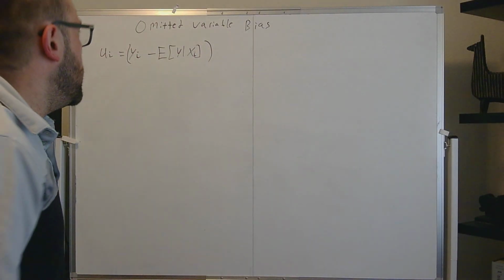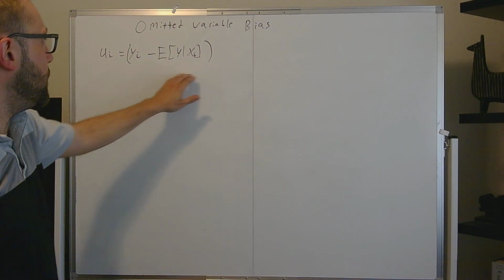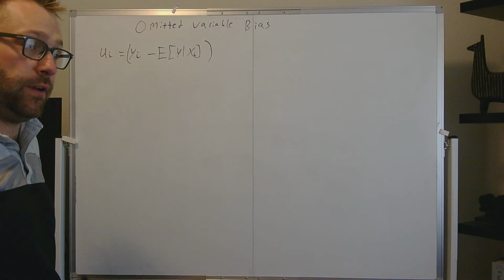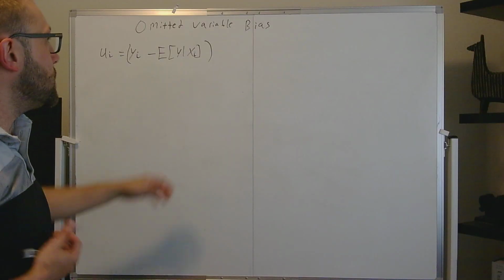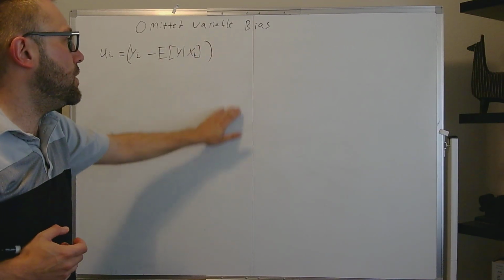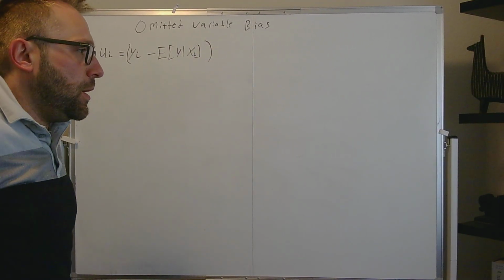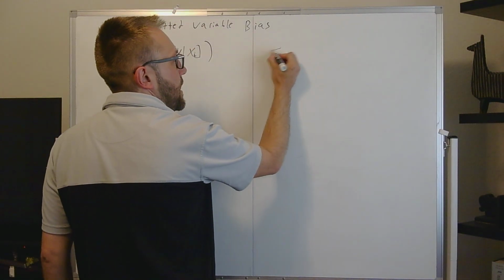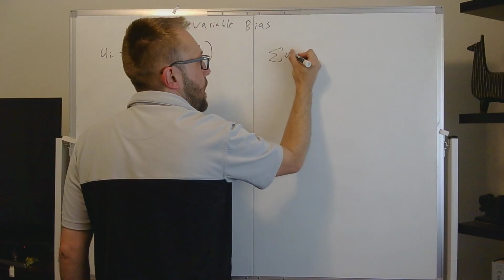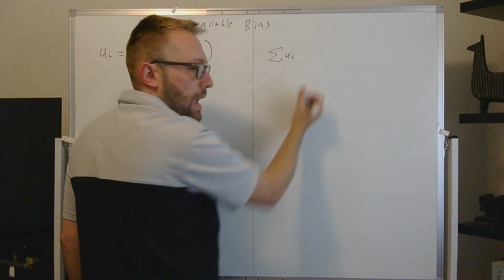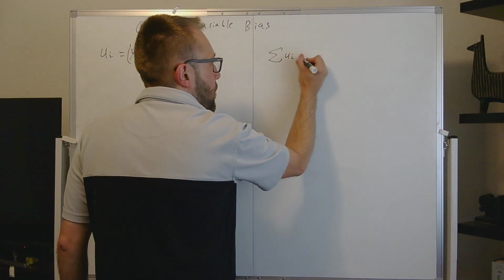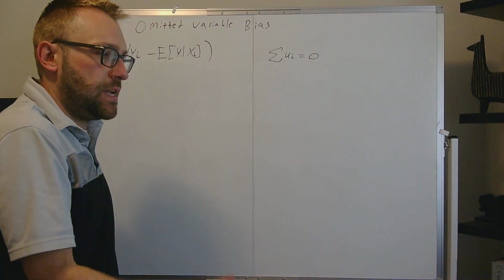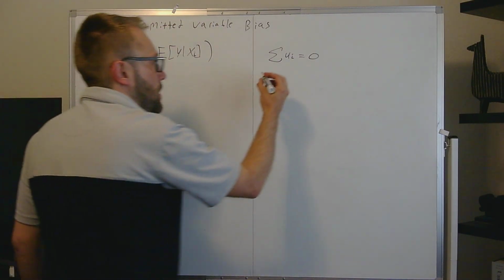Okay, now that we're familiar with the disturbance term, and you'll recall it is ui equals yi minus the expectation of y given xi from the last video, we can start leaning into this idea of omitted variable bias. But what I want to first demonstrate, or build off of, was this idea that when we had a sum of those ui observations, those would actually go to 0. And so when we'd sum them, they would go to 0.